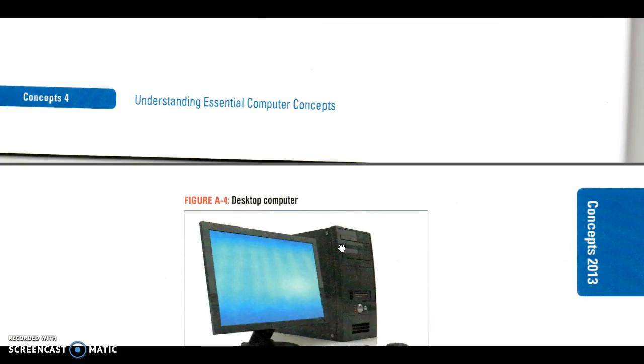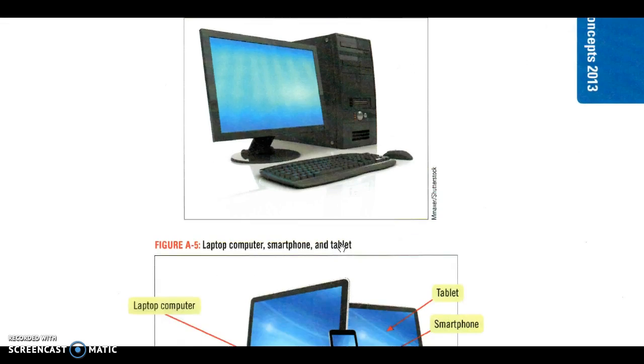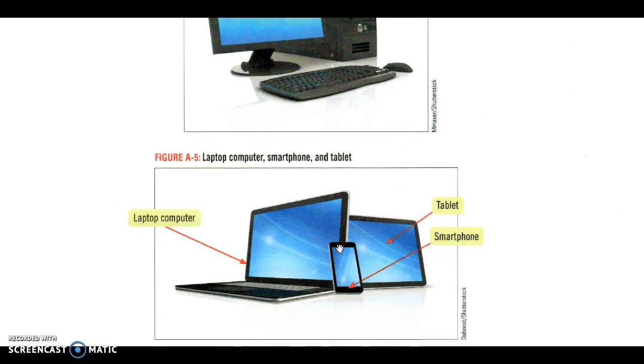I work from home for my other job, and obviously the desktop computer is not something that we use quite as often anymore, so I have a laptop, but I also have a tablet and a smartphone that I work with for my other job. So a lot of it depends on where I'm at and what I'm doing, which one of these I choose to use.